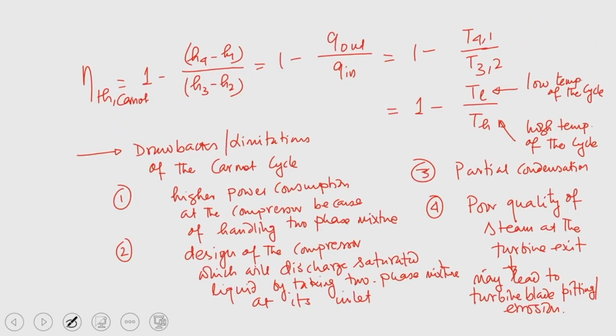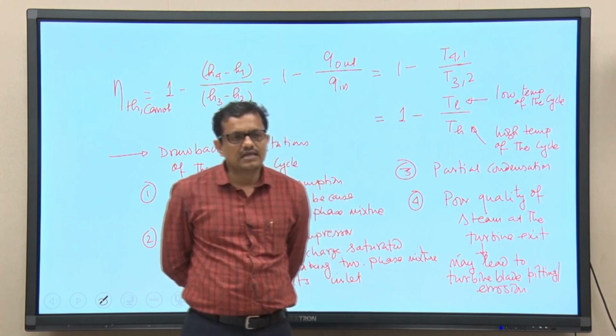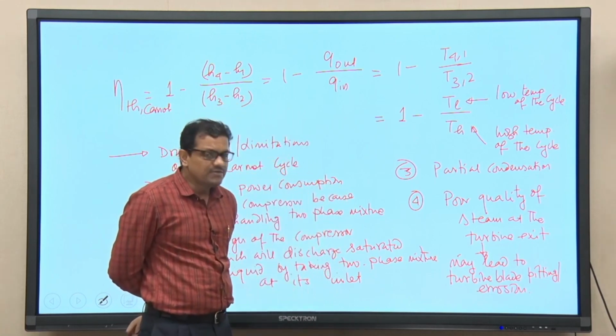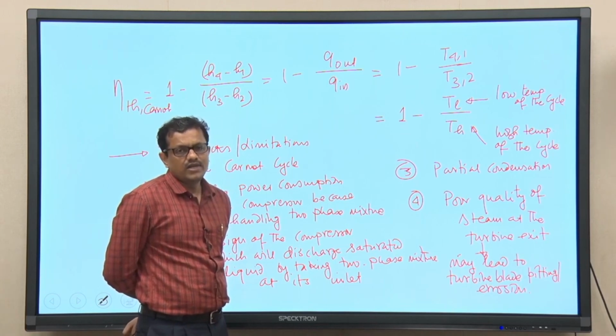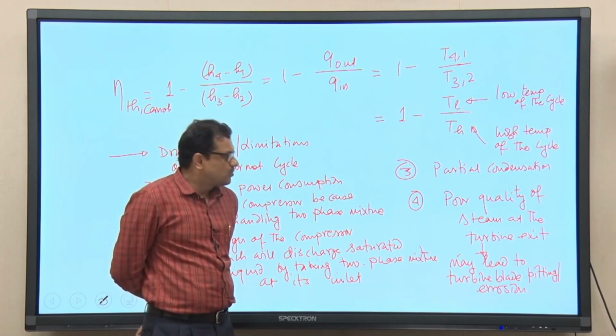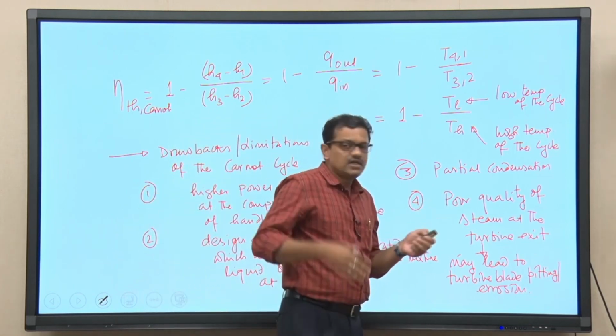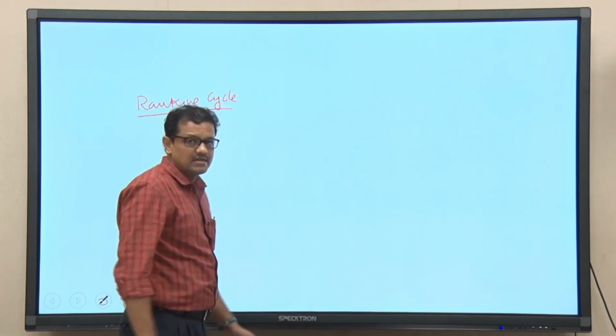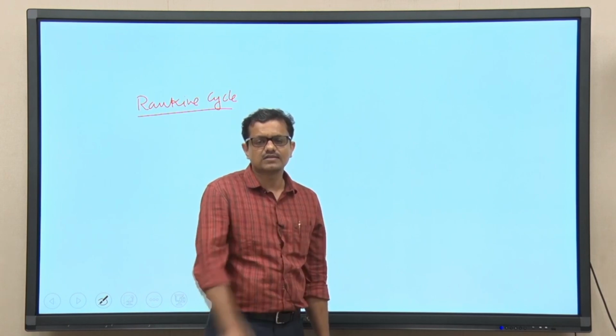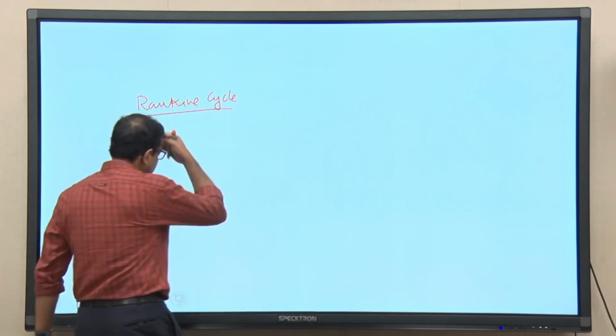All these remedies that we have discussed can be accommodated in an actual cycle. In fact, the Scottish engineer William John McQuorn Rankine considered all these drawbacks and introduced this actual cycle, that is the Rankine cycle, in which all these drawbacks can be eliminated. So, let us first discuss the Rankine cycle. I will be discussing the TS diagram.